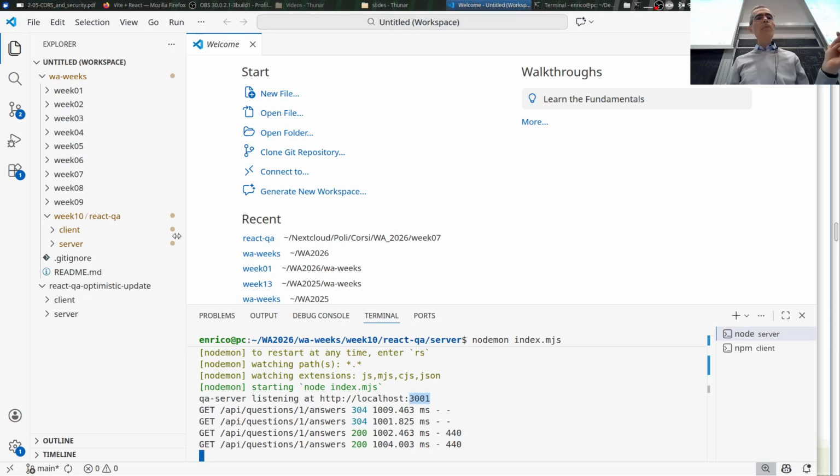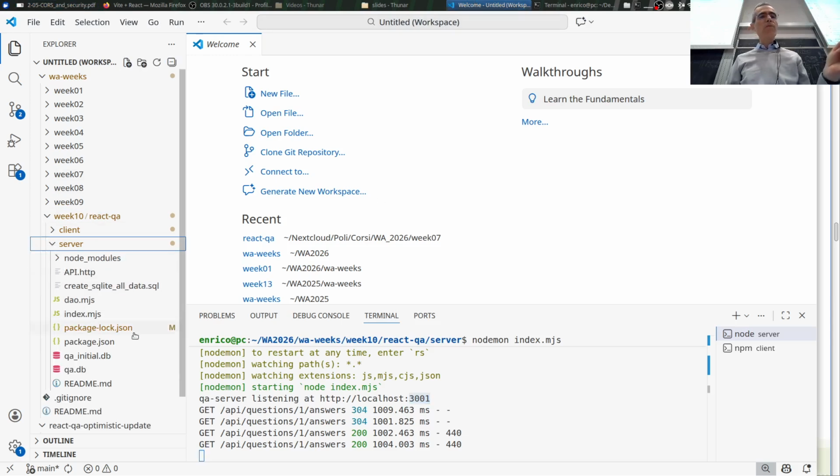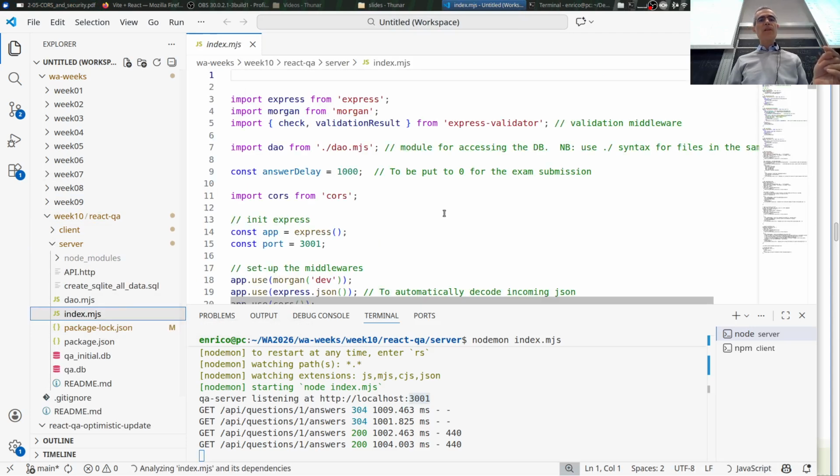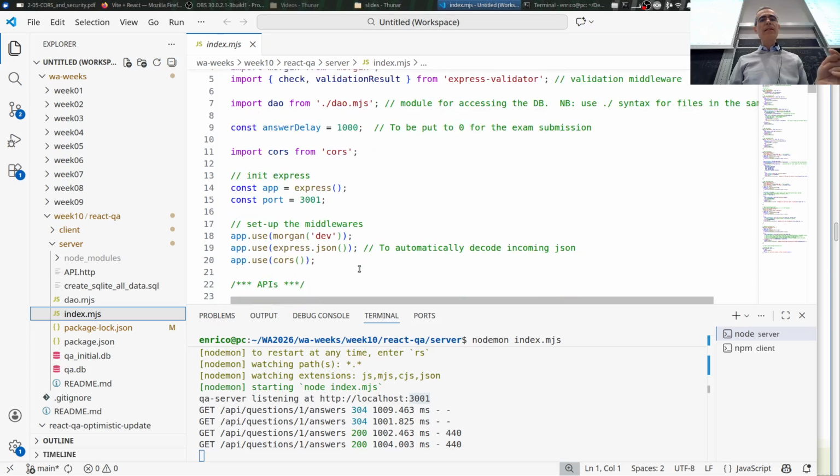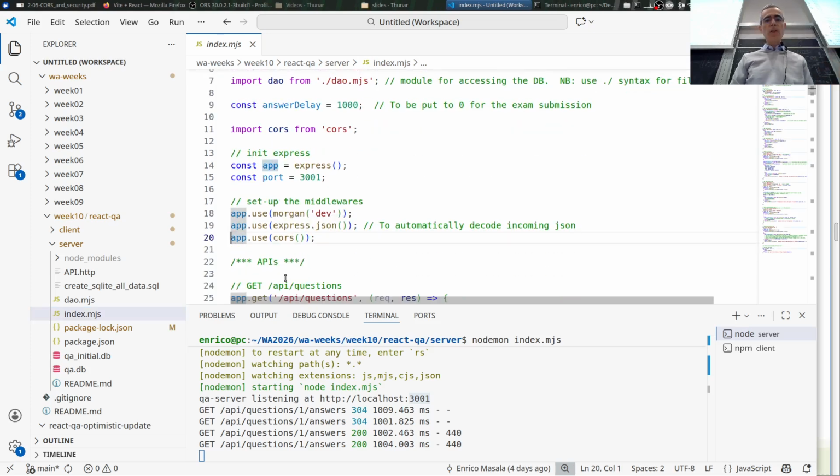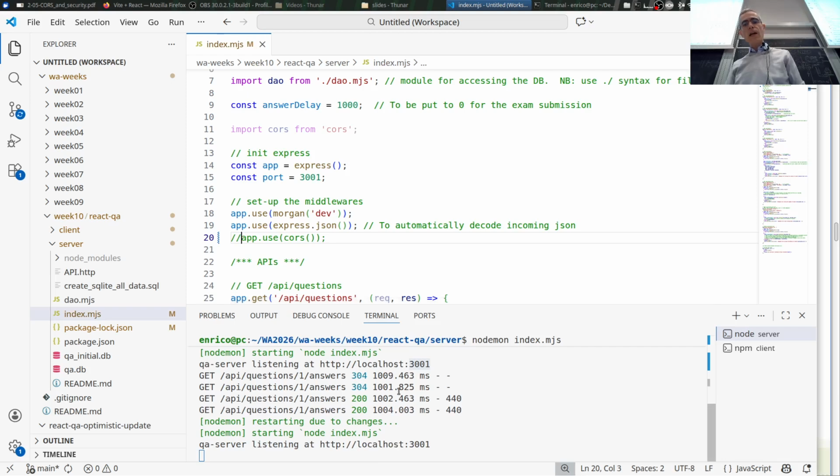Let's for a moment remove this header from the server. And this header is actually inserted here, okay? app.use(cors()) with an empty object basically means allow access to anybody, okay? Let's save it.